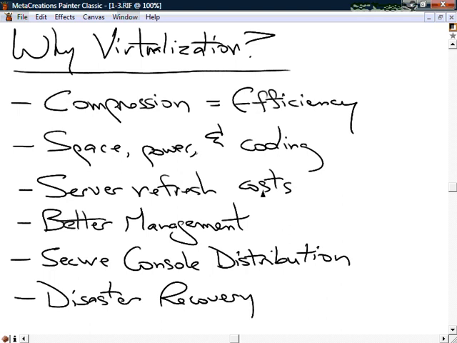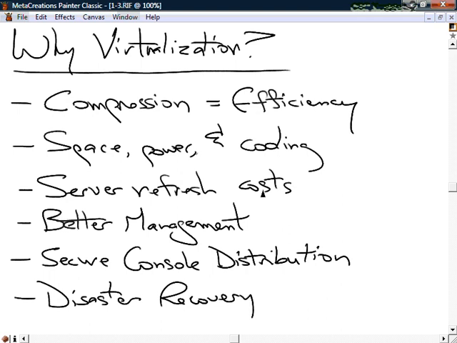You also have this snapshotting capability. One of the neat and nifty components about virtualization is this ability to say, okay, take a snapshot of yourself. Now, why is this useful? It's useful because when you hit that button and take that snapshot, you've essentially frozen that server at a point in time that you could potentially revert back to if something goes wrong.